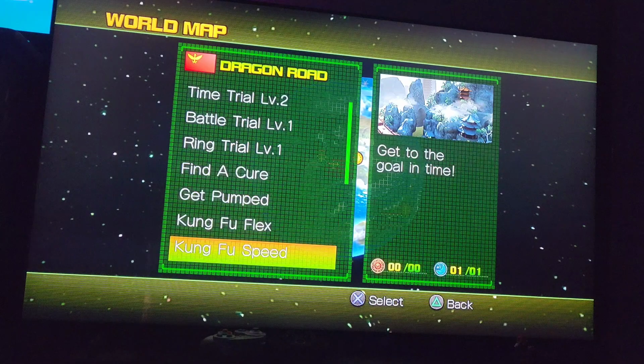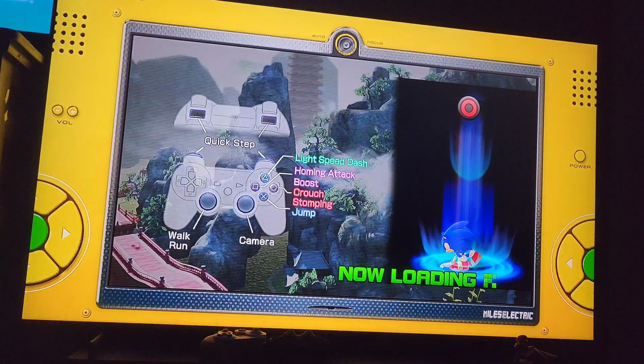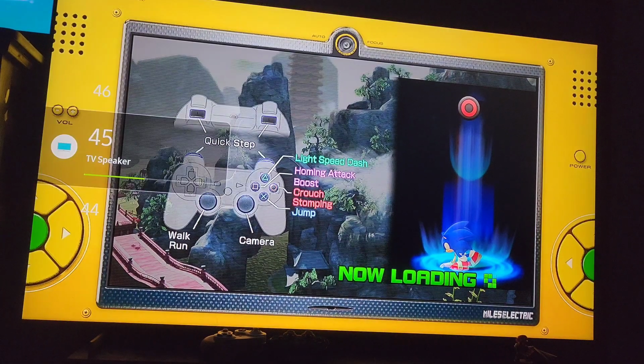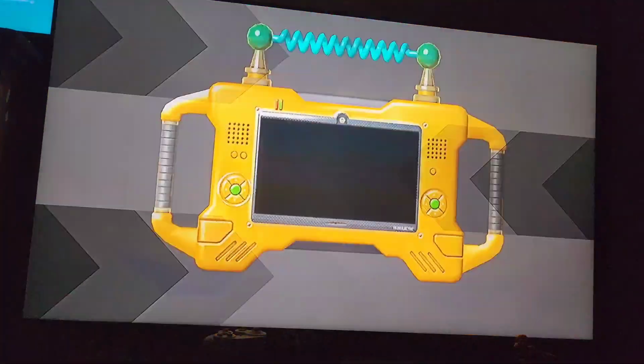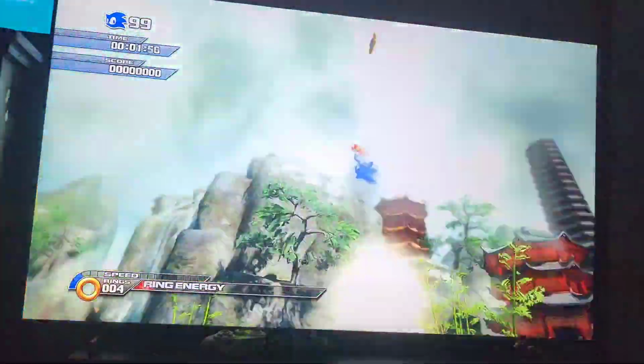Alright, here we go into Act 2-2 for Dragon Road. And oh my god, we have to complete 5 full laps instead of 3? Alright. Let's see how this one goes. Hopefully it goes well. I'm pretty sure it will, so here we go. Here we go! Yeah!